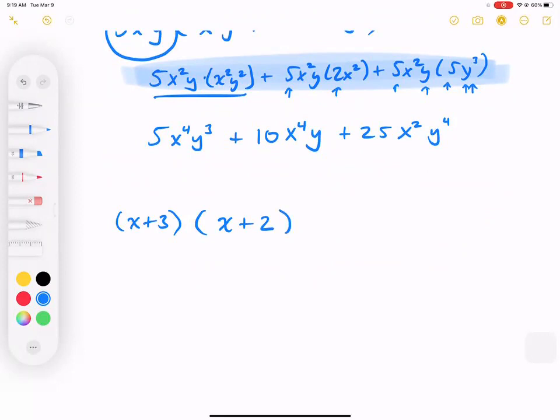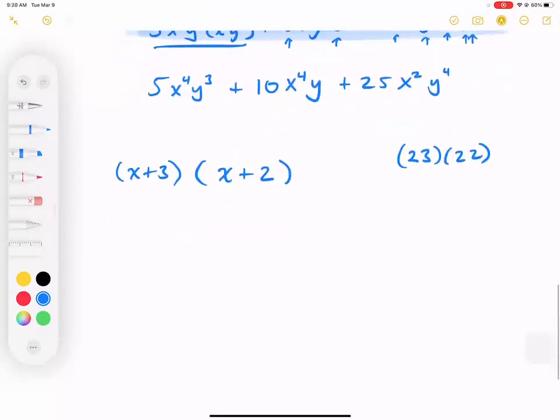Now, I want to go ahead and give you an example of this using numbers. Okay? What if I wrote 23 times 22? How would you normally have done this? So back in Algebra 1, back in like 3rd grade, you learned multiplying two numbers. You would say something like 23 times 22, right? Isn't that what you guys would do? And then you go about the task of multiplying everybody by everyone. You don't think of it that way, but that's what we did.